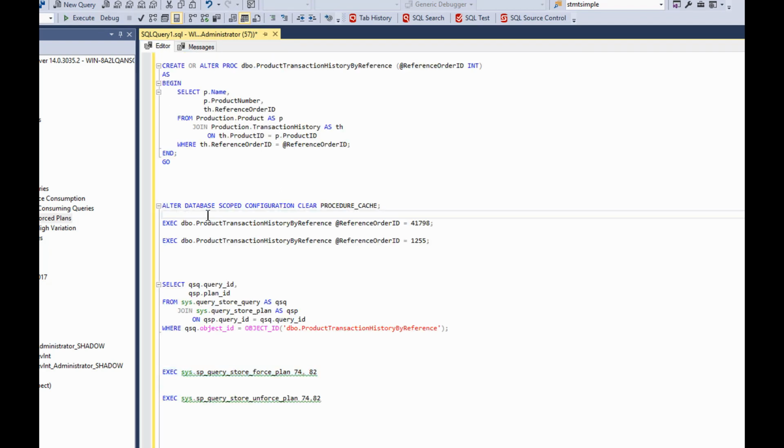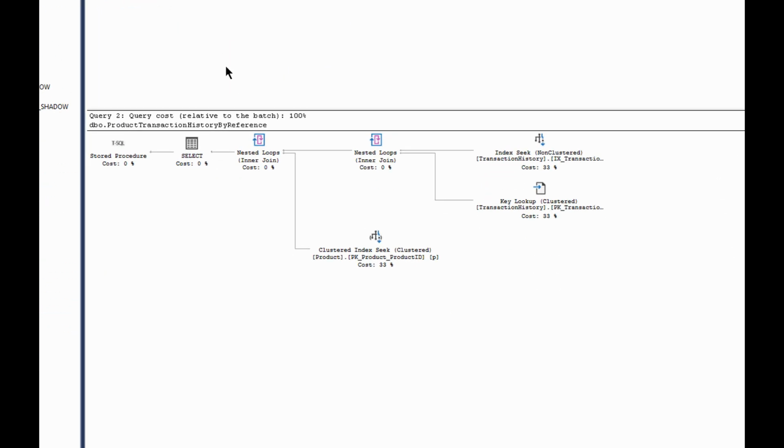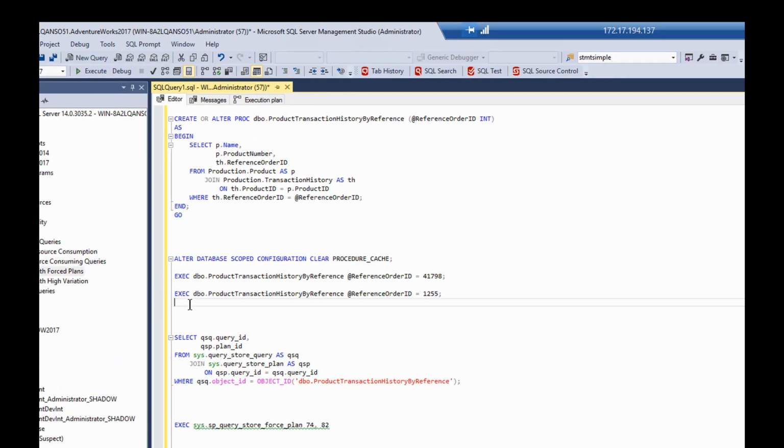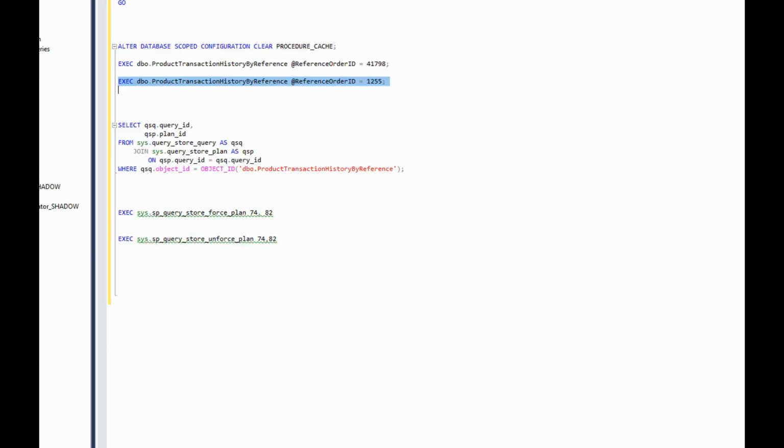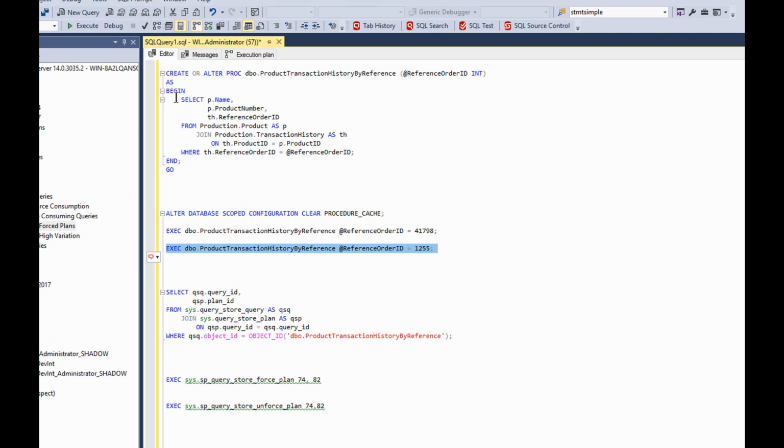Now, if I was to recapture these plans doing it the exact same way, even though the plan is now forced, there's the plan that we expect to see for the first query. Here's the plan I expect to see for the second query. Pretty much as written. Now, let's turn on actual execution plan, and then let's run this particular query and see what plan we get.